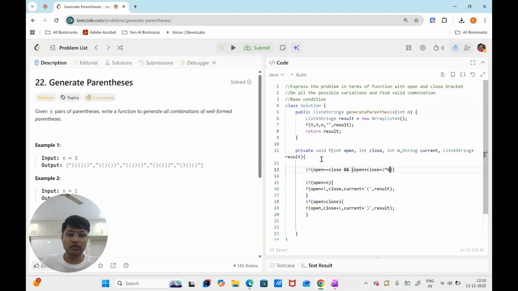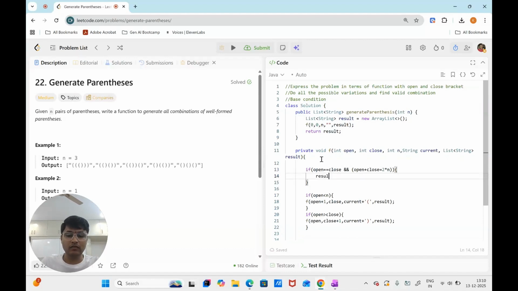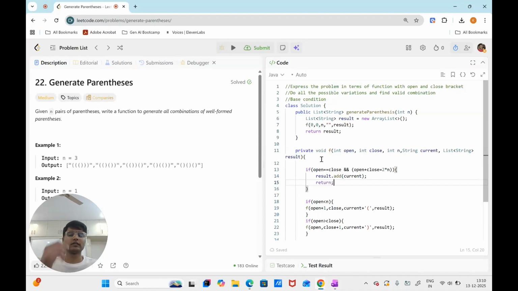So if it is equal to 6, sorry, equal to 2n, then we came up to the end of the length, so we'll be adding result dot add current, and then we'll be returning. I think it should be okay. What did we miss here in number of pairs given?